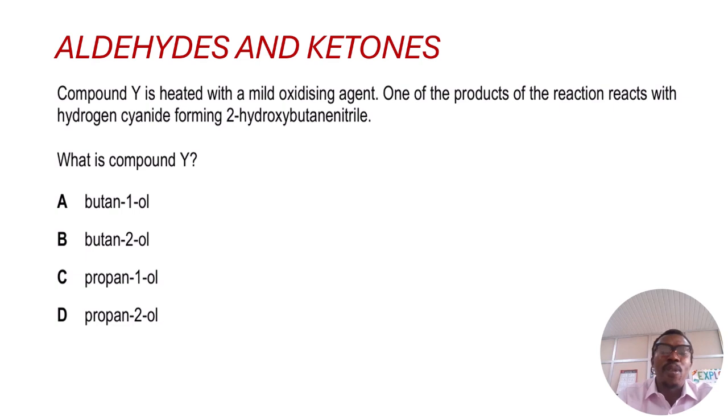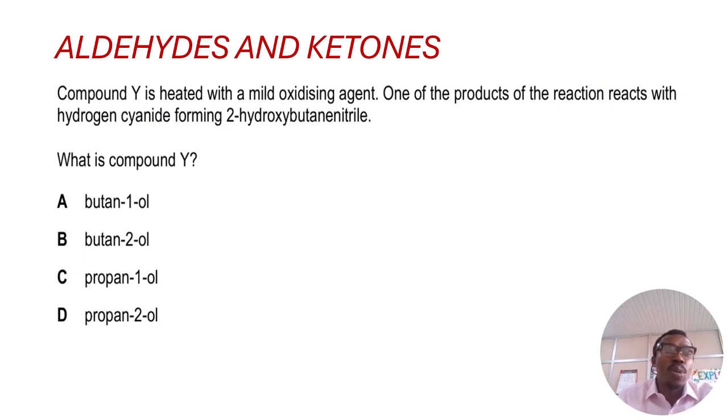Now, since it involves the cyanide group, there's an extra carbon atom that a nitrile contains. So in the product, there will be an extension of the carbon chain as a result of the nitrile group. Now, compound Y is an alcohol. So when you oxidize, you either get an aldehyde or ketone. So what is compound Y?